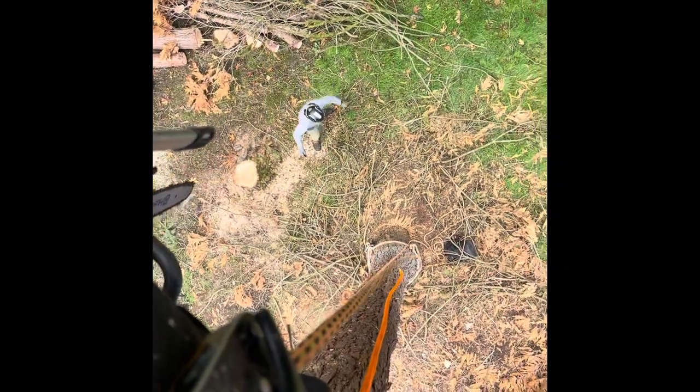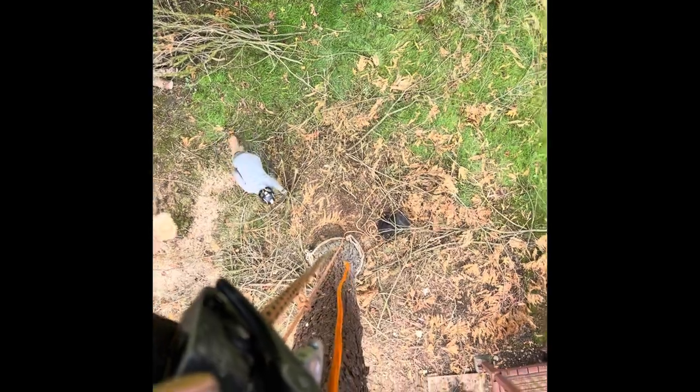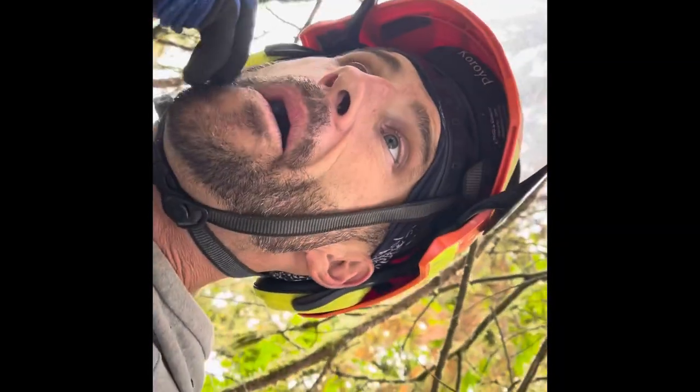So I'm about 50 feet up the tree. My man Ryan Gill down here doing all the brush himself. This is too big of a job for just two people. But we've got all day, and when I get down, I'm gonna be helping hustle the brush up there and do all the chipping.